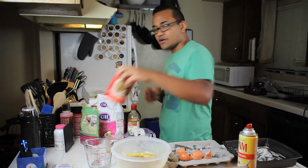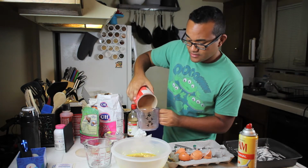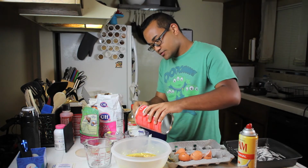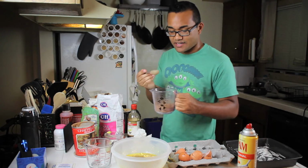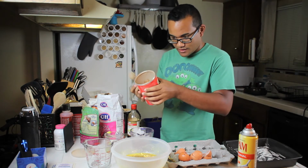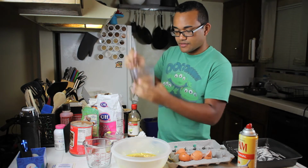Now we're gonna add 1 1/4 cups of cocoa powder. Here we go. This stuff is not sweet. It's just plain cocoa powder. Also, if this is hard as a rock, you can use a spoon to take it out. There are different types of cocoa powder. If you like dark chocolate, you can always go for that. This one is, I think, 80% cocoa. Yeah, I don't know. 1 1/4. There we go. Perfect.